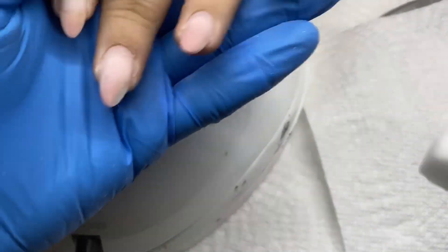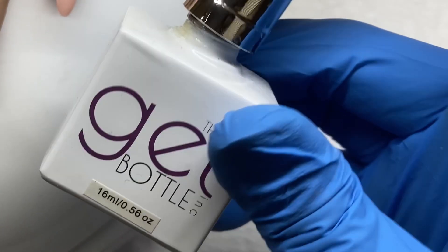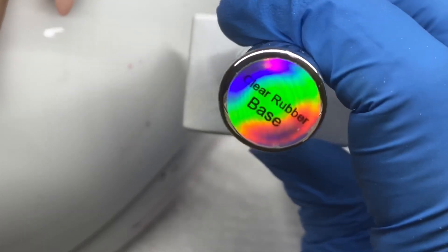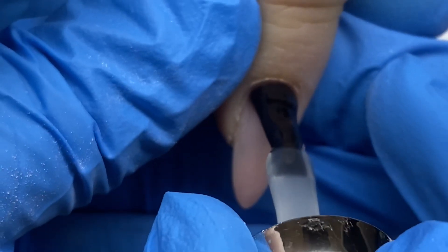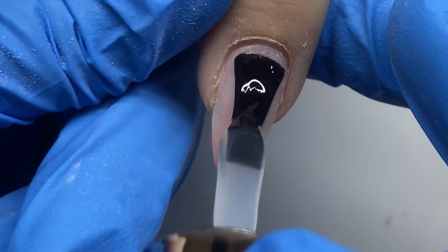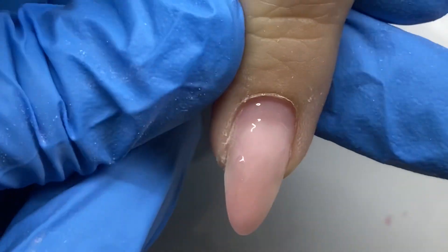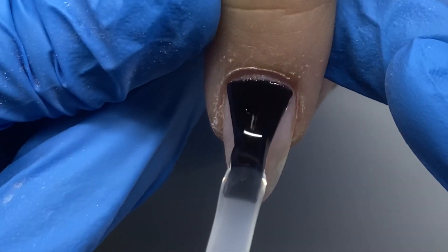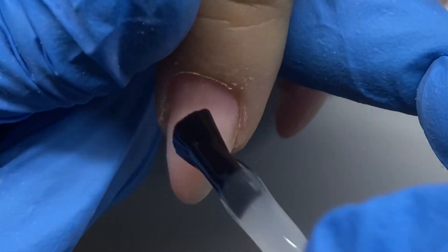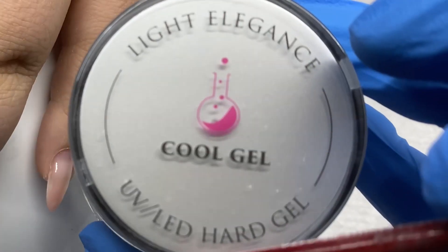We cut down the length so the proportions were off and the apex was in a weird place, so I wanted to regain the shape. Now I'm using the Gel Bottle INK rubber base coat — this will be our base coat but it's also essentially our primer. I wiped the nails off with acetone and then went in with the application of this base gel on the natural nail. If I get it on the existing enhancement that's fine — you just don't need to coat the entire enhancement because you'd be wasting product you'll file off anyway.